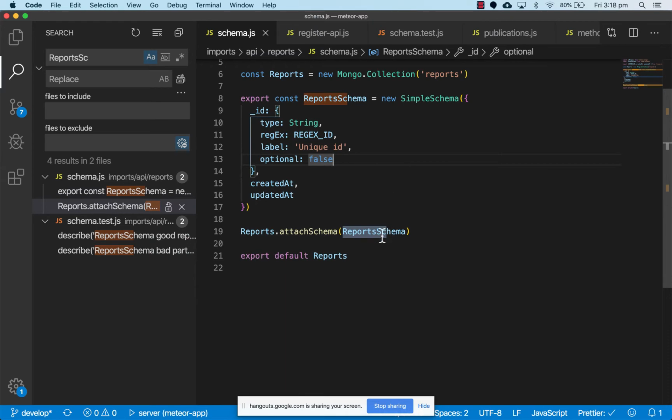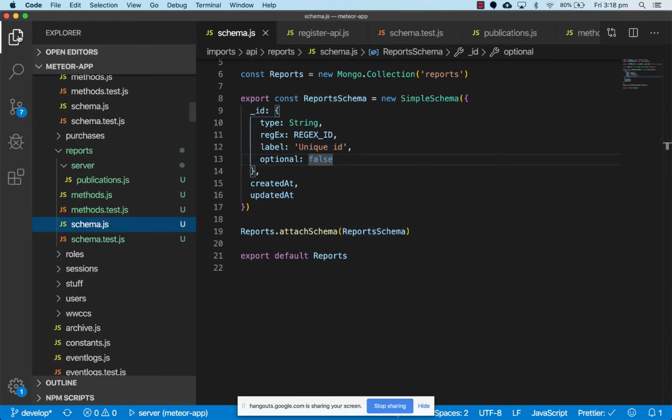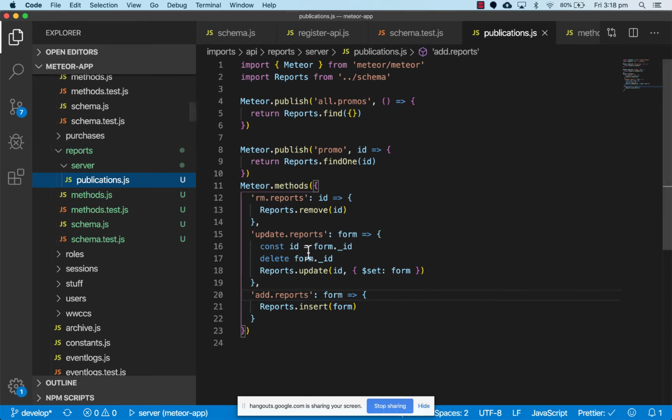So in the publications we've probably missed one as well. Yeah, promo there, and the one above it. I think that one's actually redundant, or is it? I'm going to take that one out. Oh, well no, it works.